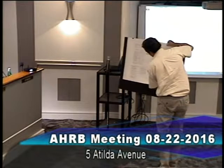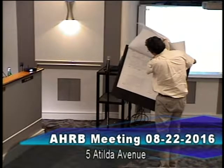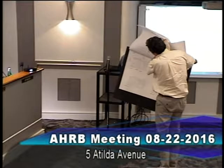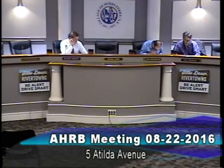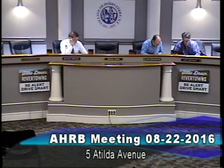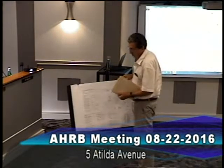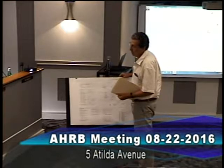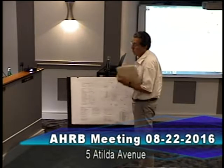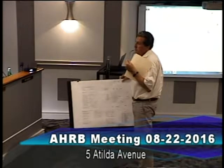The ridge height is 33 feet 6, and the eave height, which I actually took for the top of the eave, is 26 feet. So we are 1.5 feet over. So we're under the ridge height average of the adjacent properties, but we're slightly over the average eave height. And one of the reasons is 5 Broadway is a one-story building. It's the house with the dentist office. Yeah, but can you show me the plans, because I don't have the plans. Do you have it? Sure.